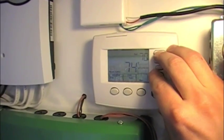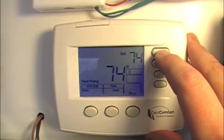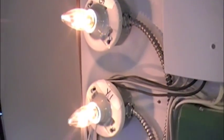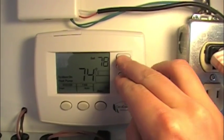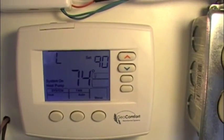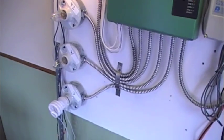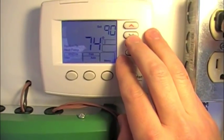We'll also get into the configuration and show you how we can change a few things. So let's take it up to just right at the set point — it brings on G, so the fan, and compressor first stage. Nothing else is running. We're going to take it all the way up to the limit, 90 degrees there, and we still are only going to have fan, first stage compressor, not second stage, and not strip heat. The O terminal is the reversing valve for cooling.